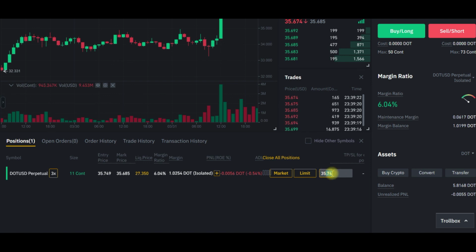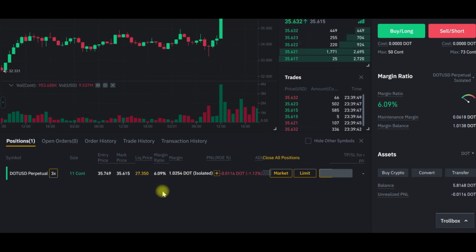I can set the price at which I want my position to be closed. By setting that price, that price must be hit before my position is closed out. So it can be a price that is higher or lower than the market price.